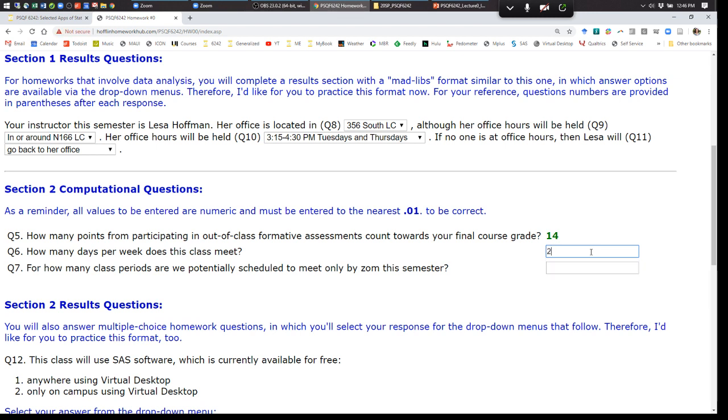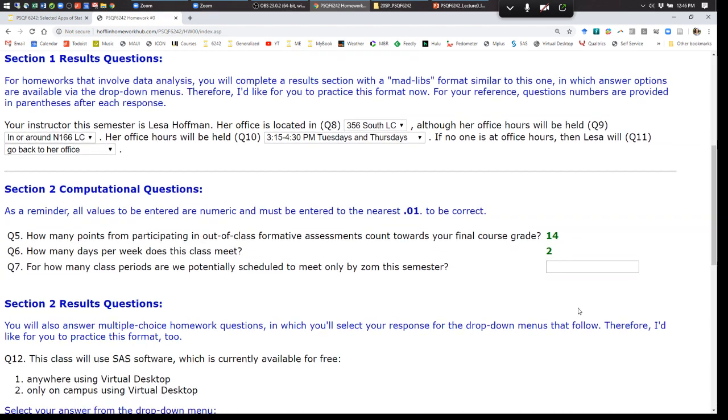How many days does this class meet? 2. Yes, and so I know that's a source of contention for some folks because graduate classes only meet once a week. But I don't know about you, but after maybe an hour, my head is full when it comes to this stuff. So being able to come and be fresh a couple times a week, I think will make it a little bit easier on all of us.